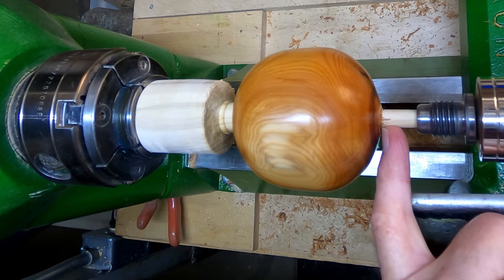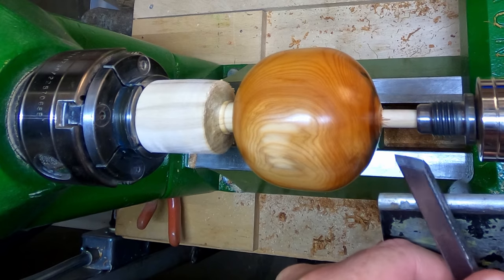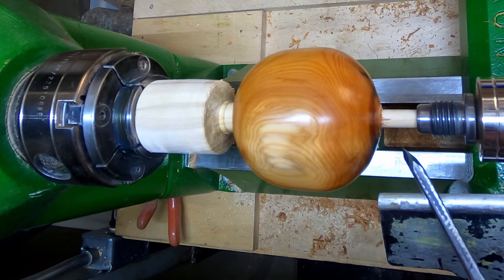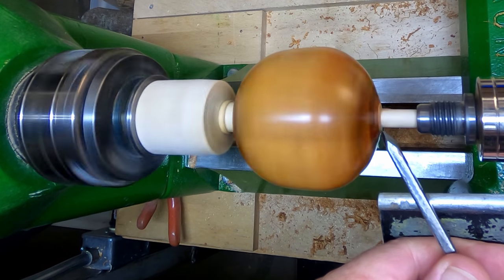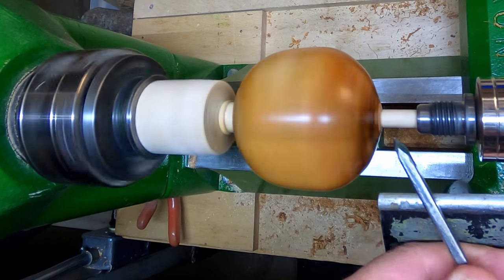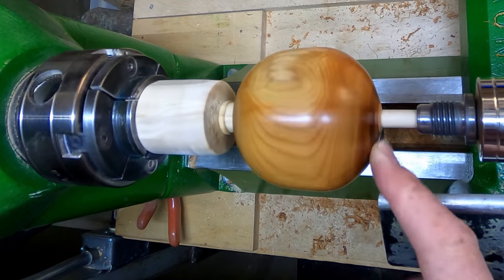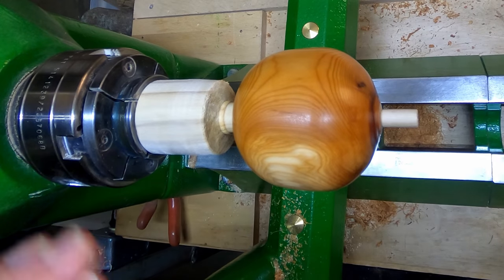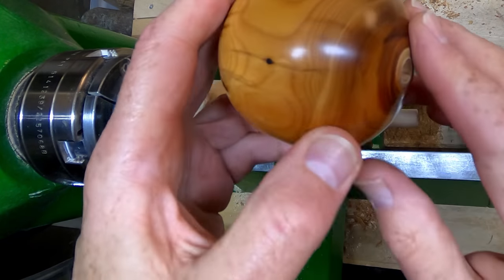All right, just got a few loose fibers here. I think I should be able to trim them off with a very sharp point on this skew chisel, just right on that edge. 1000 RPM again. All right, I think that's ready to be removed. And there we have it.